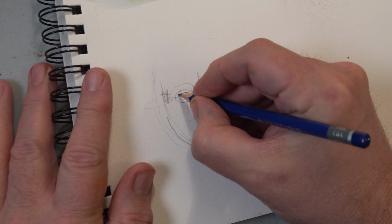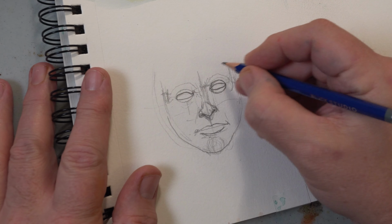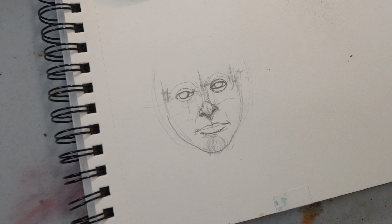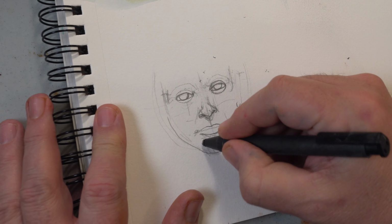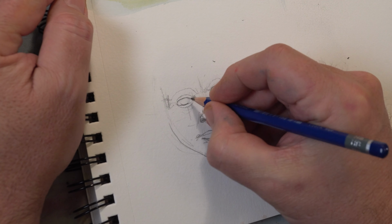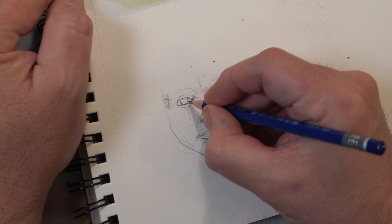I want this to be more heart-shaped, which can typically be seen as a little more feminine. So a little bit more of a softer cheek structure. Put in the eyes. They look probably too big, but I'm fixing them a little bit. Pupil seemed too big. They still seem kind of big, but it's okay.